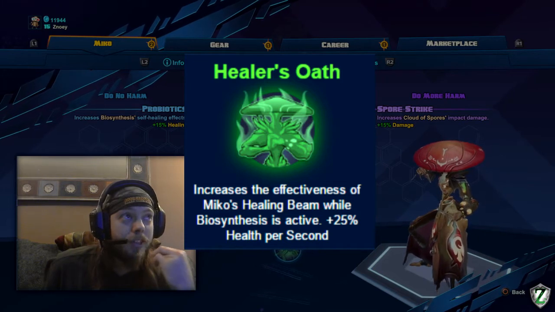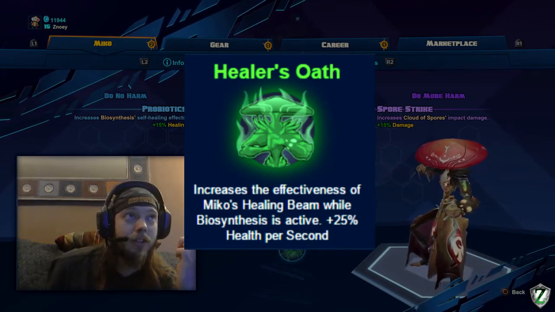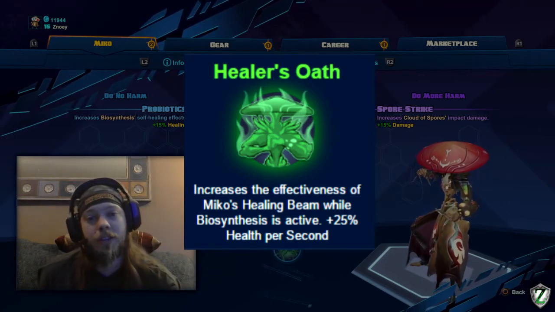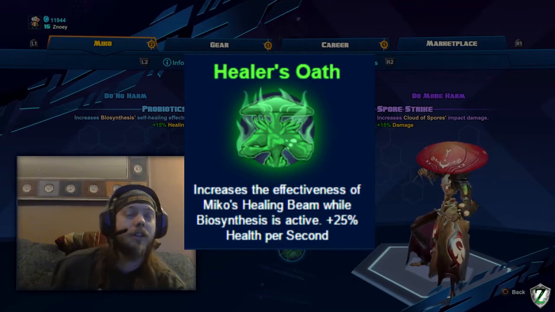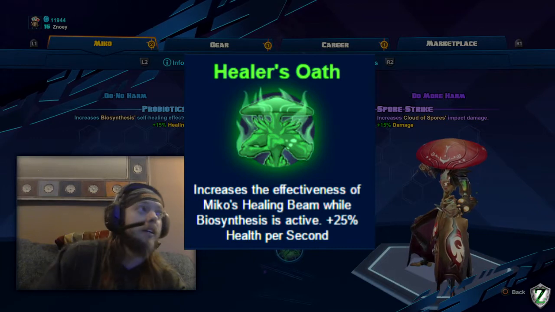Both of these are pretty solid choices here. For Healer's Oath or Probiotics, if you're going to be a solid support, but I find that I need that 50% more healing on myself, more than I need to increase the amount of healing my beam does by an additional 25%.